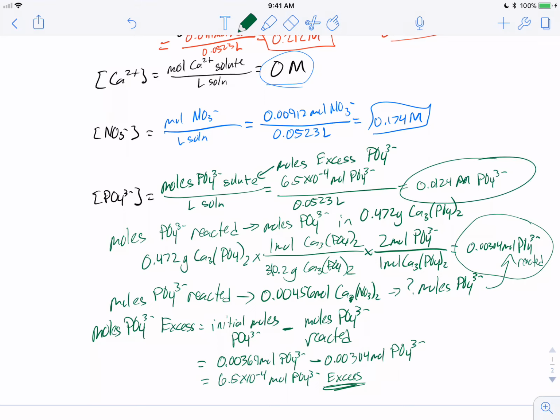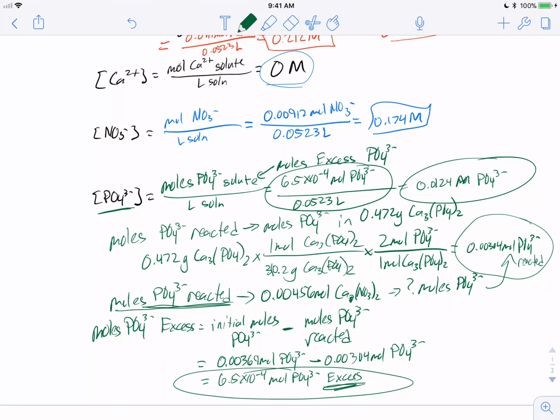So now if we go back to how we thought through this, to identify the amount of phosphate, so that's our ion that's part of our precipitate, but we had excess of it, we had to figure out how much of it was actually reacted away, how much did we actually start with, and the difference between that would be how much we have in excess, how much is still free in solution, and then we could go ahead and determine the concentration by dividing that by the total volume that we'd have. So hopefully this gives us a good way to think through this problem.